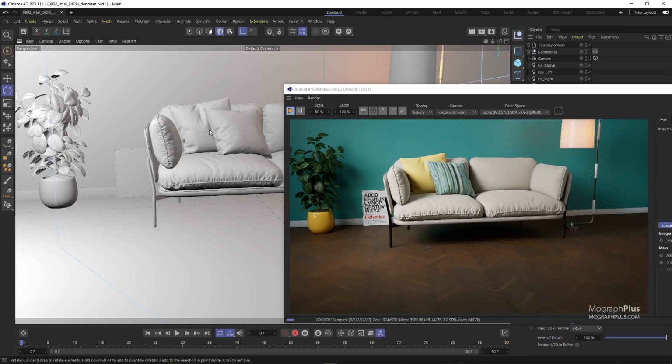You notice denoising happens very quickly. At the beginning, we don't get a lot of details, but as we allow more samples per pixel, OIDN will resolve more details while keeping the render noise-free.